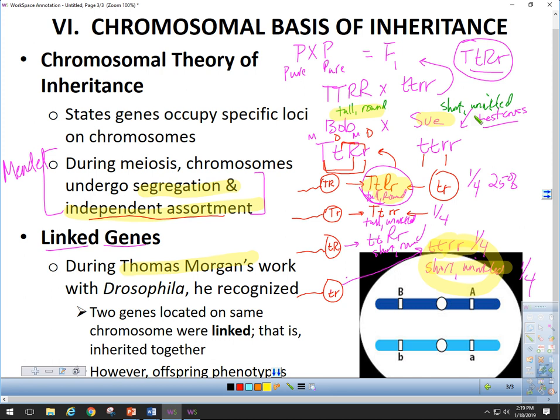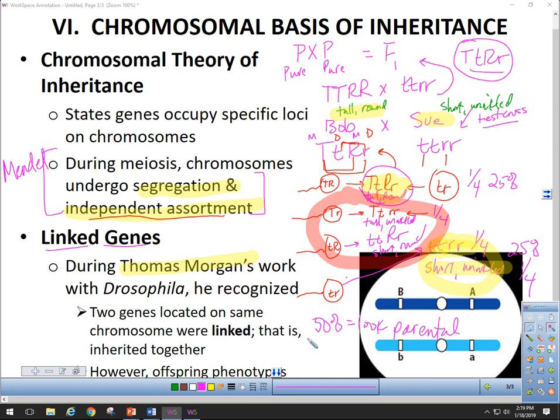Well, what that means is that 25% and 25%, if I add those together, 50% of the offspring look like the parents. Those are known as the parentals. Those are the parental variety. Well, the other variety, and I'm going to change colors here, that's these two in the middle. These don't look like the parents because this one's tall, wrinkled, and this one's short, round, and none of the parents fit into that. That's known as your recombinants. That's a vocabulary term. So 50% look like the parentals, and 50% we call our recombinants. That means it's recombinations that don't look like the parentals.